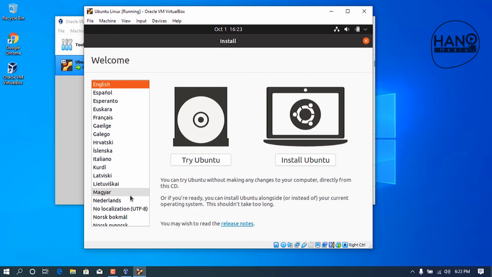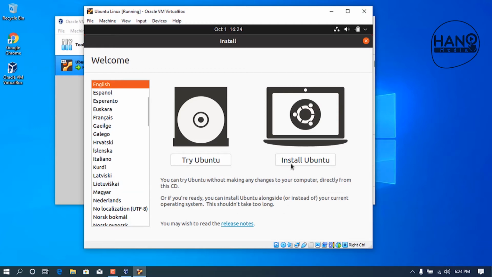It gives us two options. The first one is to try Ubuntu Linux without installation. In this case, when you boot like this, you can perform many actions, but when the computer is shut down, your files and your configuration will be lost forever. The second option is for installing Ubuntu, and that is the one that we are going to try, because that is the lifetime one where we can trust that our documents, our organization of files, and our configurations will be saved and will be secure enough.